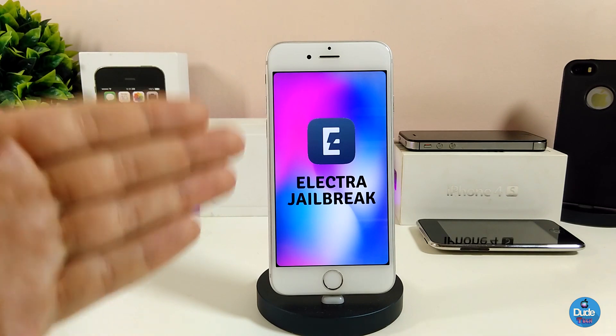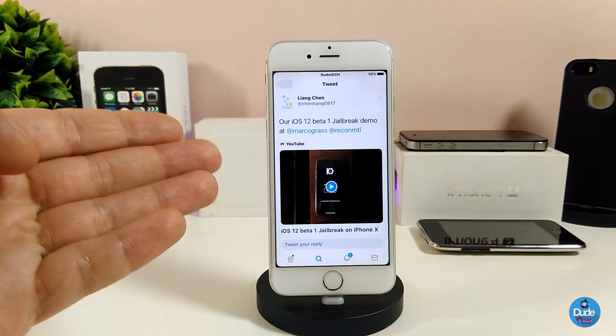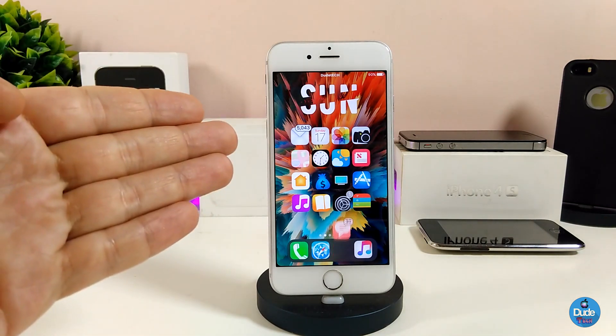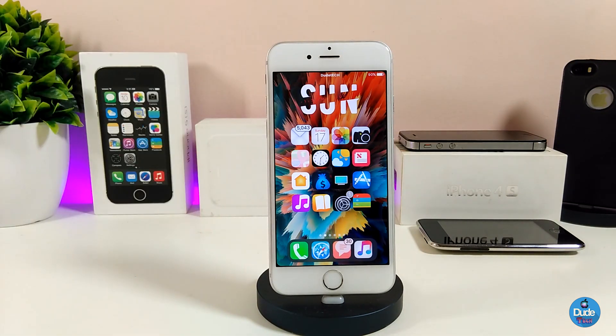That's the latest jailbreak update on Electra and the most information I have on its current status. To recap: iOS 12 beta 1 has been achieved and jailbroken by Kelab, and there's no word yet about a public release — we'll follow up with Kelab to see if anything comes in the near future. That covers the current status of both the iOS 12 jailbreak and the iOS 11.3 up to iOS 11.3.1 Electra jailbreak.